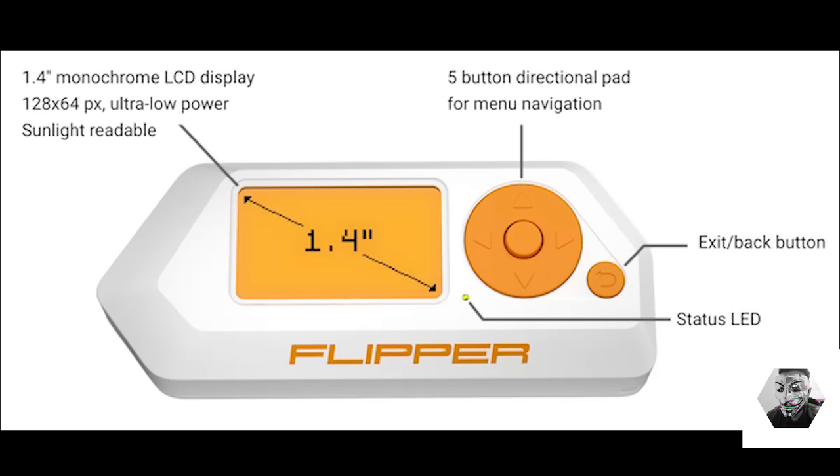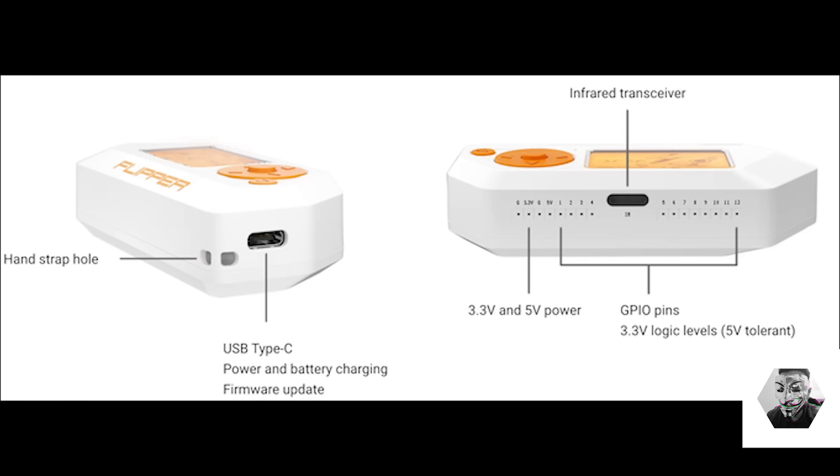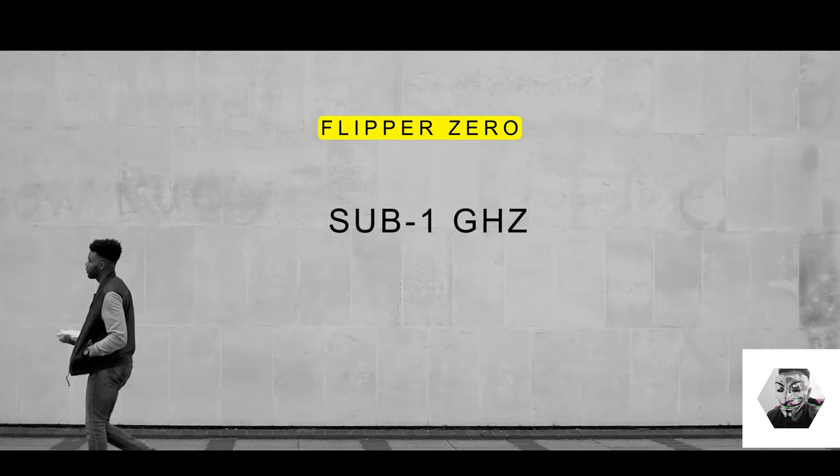The main functions are available on the Flipper menu — no computer or smartphone required, so you can go straight in for linear control. The Flipper is equipped with a USB Type-C port for upgrading firmware, deploying virtual serial ports, and emulating HID input devices. It has an old-school LCD screen — nothing too fancy — which makes it perfect for visibility in sunlight. It has ultra-low 400 nanoamp power consumption, so the backlights can be turned off if not required, allowing for at least seven days of battery life on a full charge.